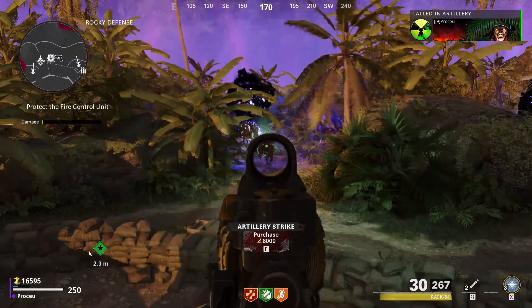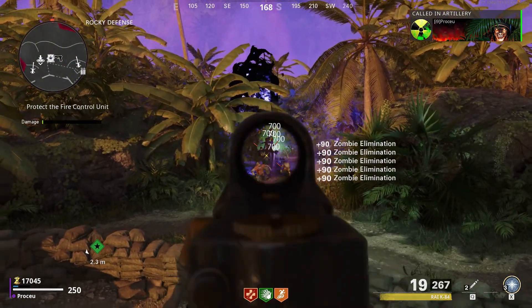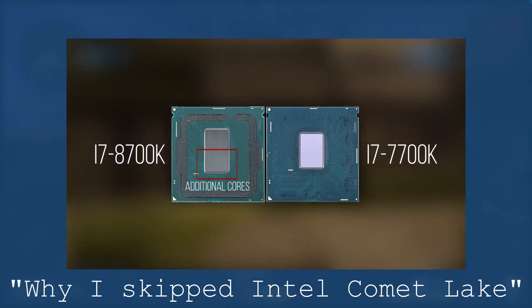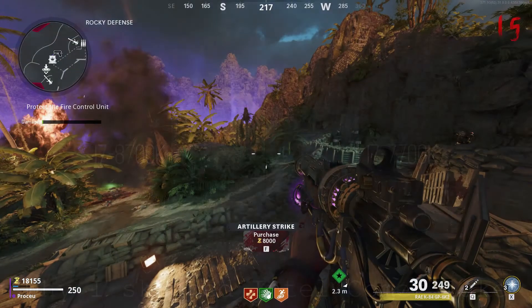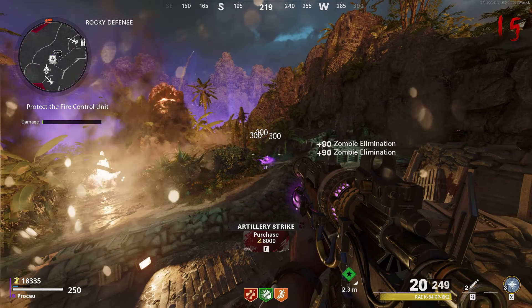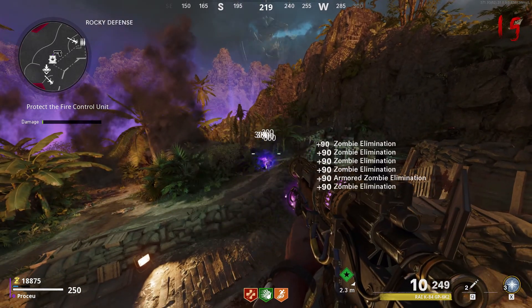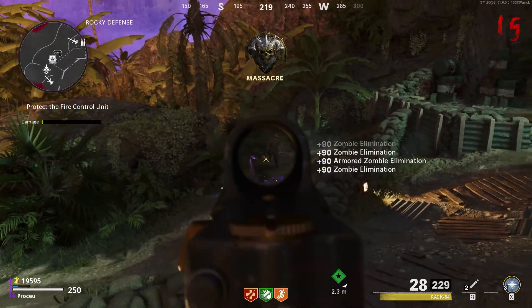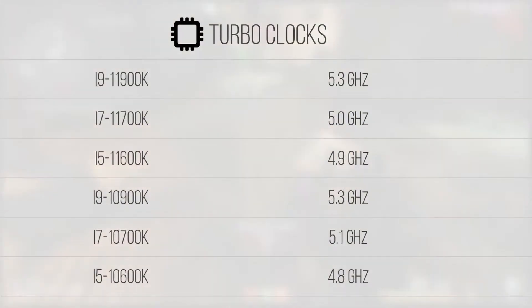If you remember back to the Comet Lake video I released just over a year ago, I sort of tore down 14nm and made it seem to be some sort of old and archaic technology. While it technically is a five year old node now, its performance is actually still incredibly competitive at the cost of power consumption. A lot of this has to do with the insane clock speeds that Intel are pushing through their newer chips, which allows Intel to maintain snappy performance since the chip is able to sample movements at a quicker rate.